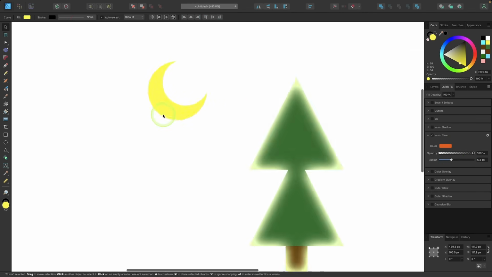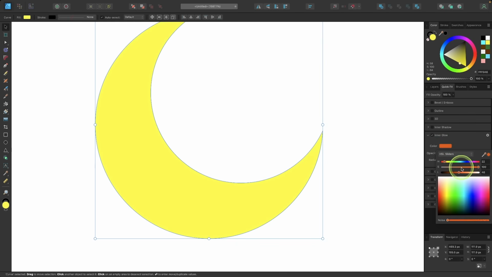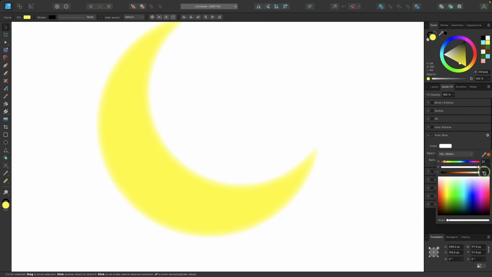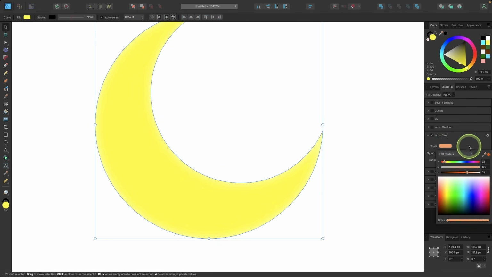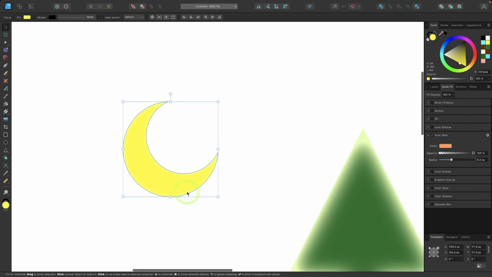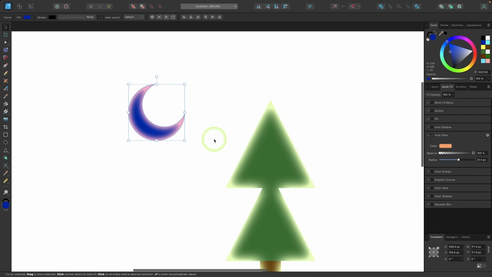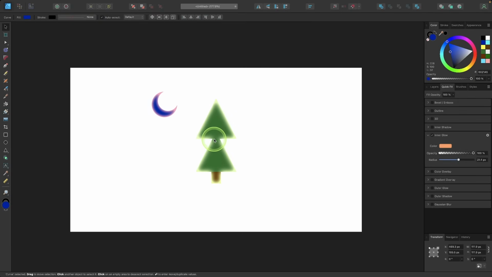Okay, so this one's a little hard to see. I'm going to zoom in on this a little more. Let me try a different color instead. Okay, this one's not appearing as well because the yellow color of the object is a light color as it is. So I'm going to make the object a different color just so you can see what I'm doing here. I'll make this blue, make it a little darker, and now you should be able to see the inner glow a little more. There we go. Maybe not a good example of color selection, but I'm sure you get the idea.